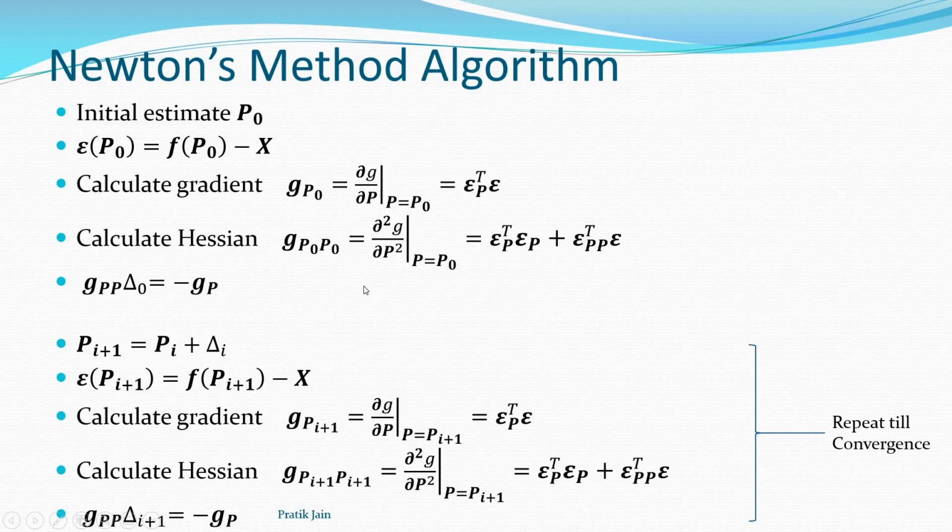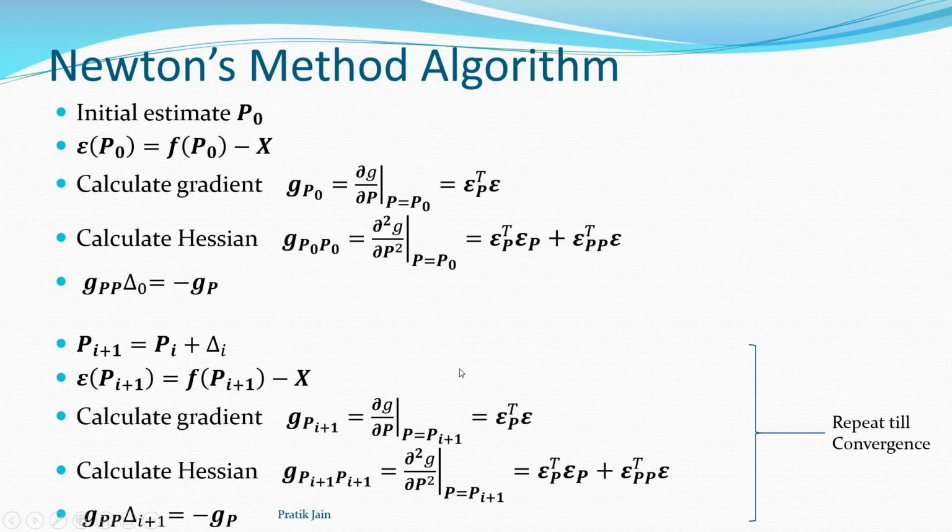Okay, so now we have all the pieces. Now let us see the algorithm. Again you have an initial estimate p naught, put that estimate in, and check the error. Now calculate the gradient by this formula, calculate the Hessian by this formula. You know that this equation will give you the reduced error. So now solve this equation for del. You have the error, the gradient, and the Hessian, solve this equation and you will get the first iteration del naught. Put that over here, calculate new p1, put that again into the equation, calculate the new gradient, new Hessian, again you will get this, calculate the del and repeat this till you converge.